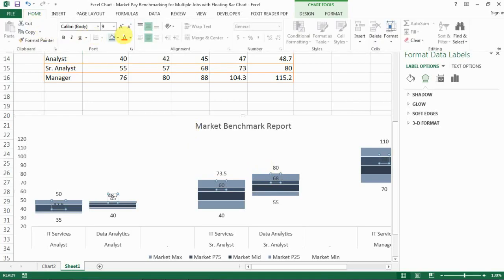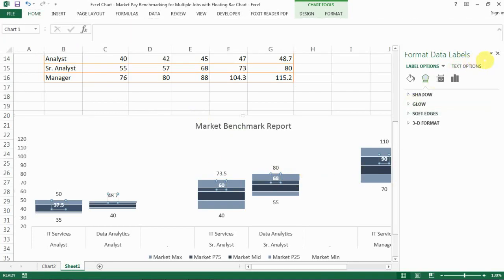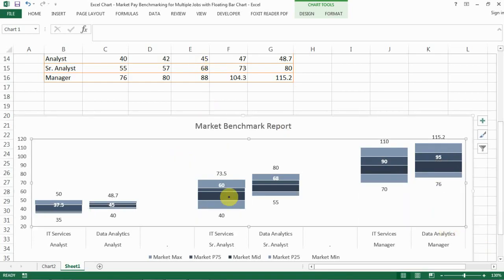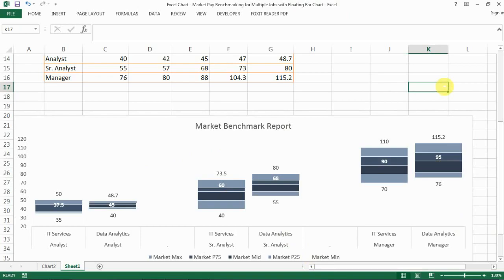But because I have been using a darker color here, I actually wanted to use white for notifying the pay level, and then you might need to manually adjust the numbers a little bit, to a place that's most user-friendly. But essentially this is how your market benchmark report would look like.